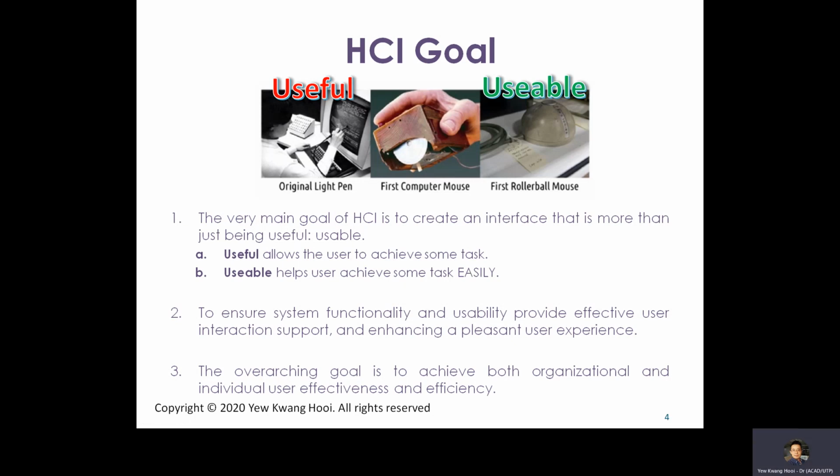To ensure that the system functionality can be utilized by the user, you must ensure usability, not just usefulness. Why? Usability provides effective user interaction support and enhances a pleasant user experience, UX. Good UI, good user interface, good user interaction gives you good user experience. I repeat, good user interaction, good user interface gives good user experience.